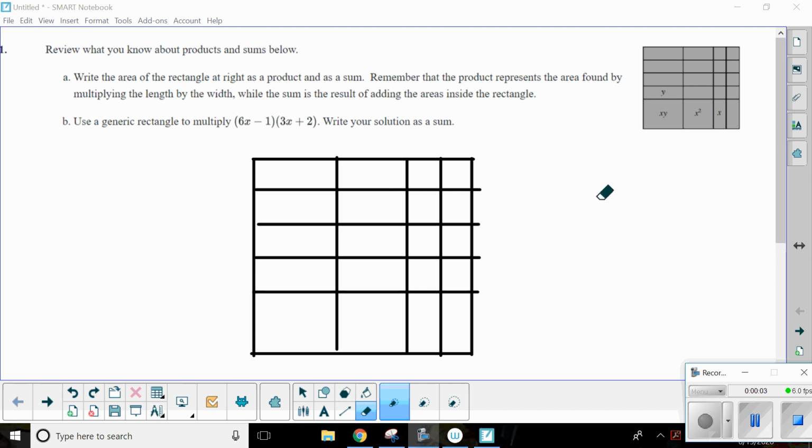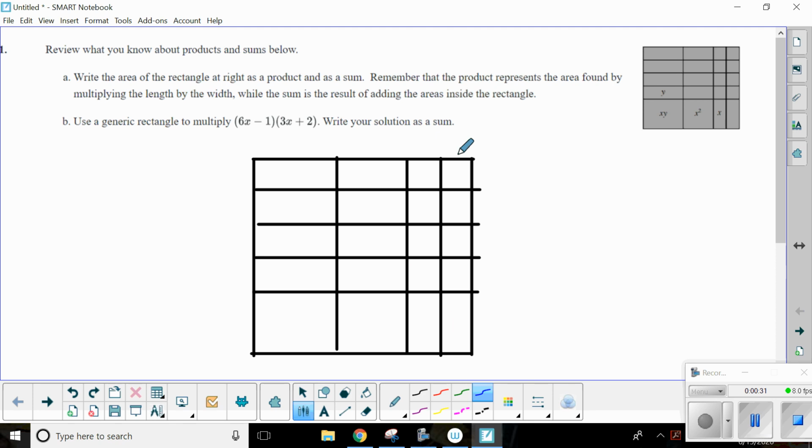So this is going to be your 8.1 video that is going to help you learn how to multiply two binomials together in order to get a polynomial. And in Common Core fashion, they're doing it with having you use generic rectangles, which complicates the issue, but that's not for me to say. But we'll show you the way that the Common Core wants you to do it.